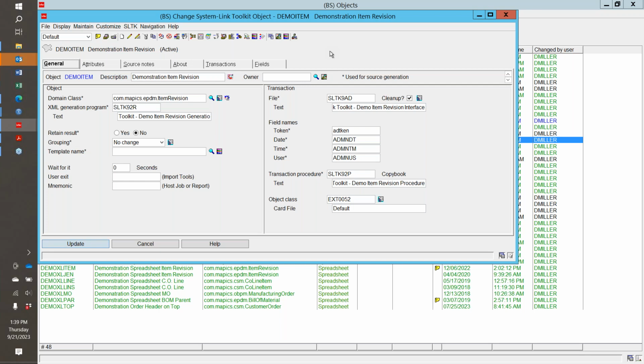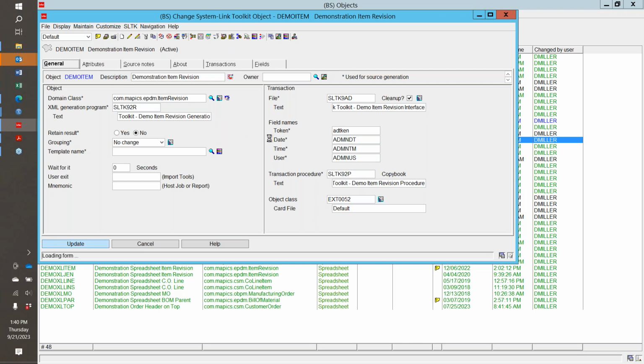What we need when we're doing that batch type processing is a couple things. We need a file that's going to contain the data that we're going to send to SystemLink, and that would take the place of the spreadsheet. And we also need a program that's going to generate the XML. For a long time, we taught people how to write those files and write those programs. Just recently, we've added a feature where we actually generate the code for that.